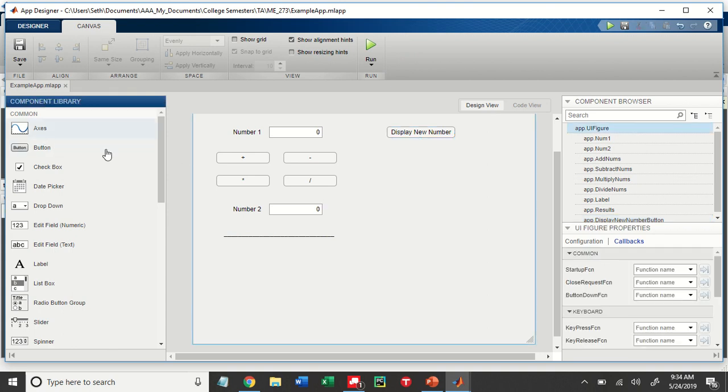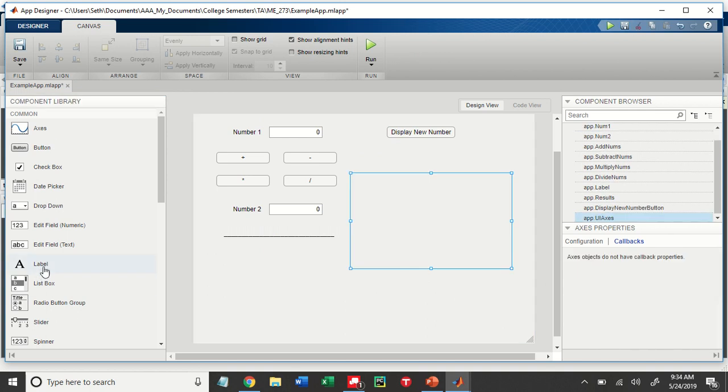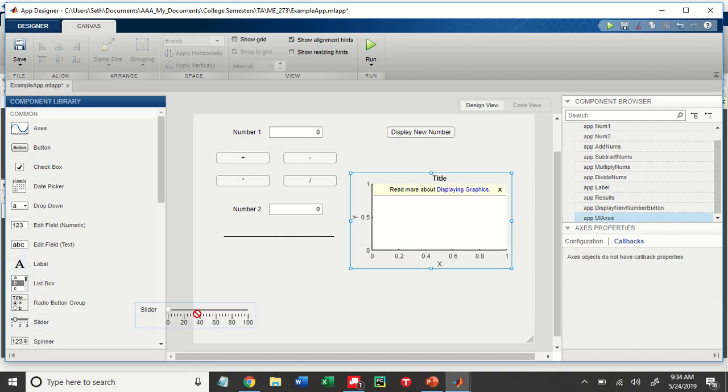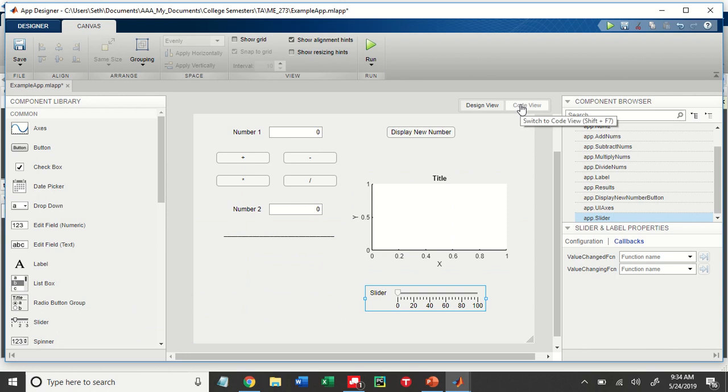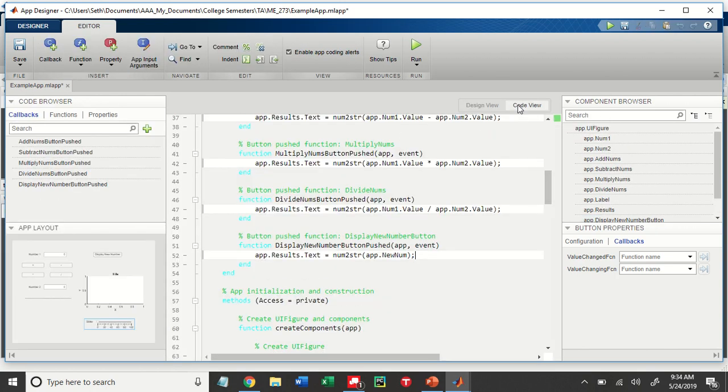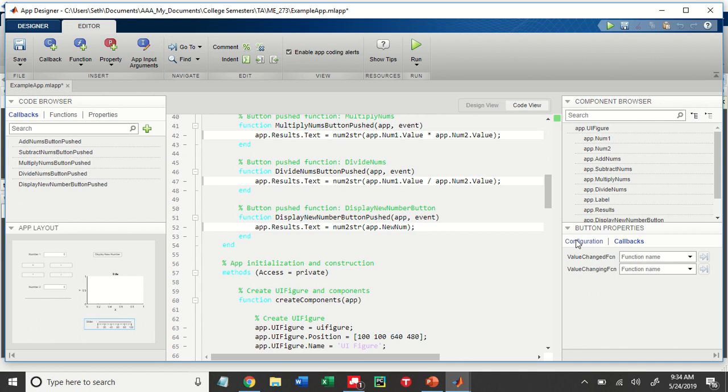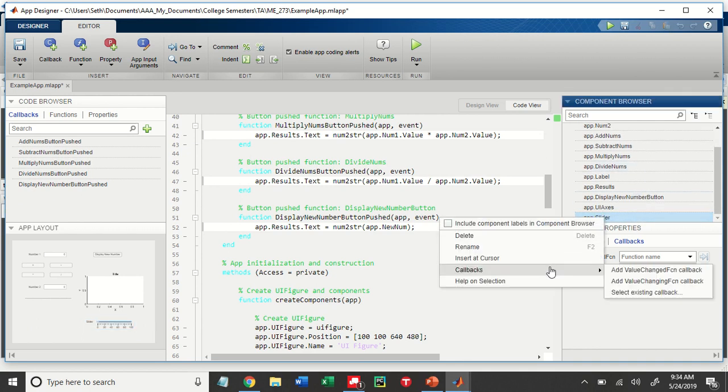So let's do one more thing. Let's bring in an axes, and let's bring in a slider. So let's make a callback for the slider.